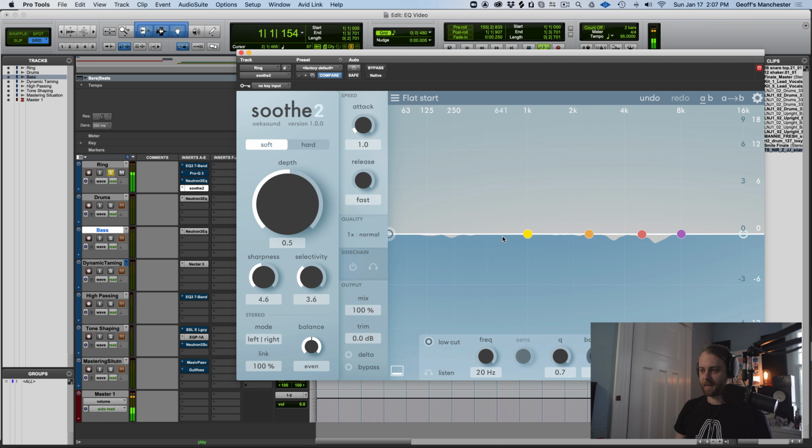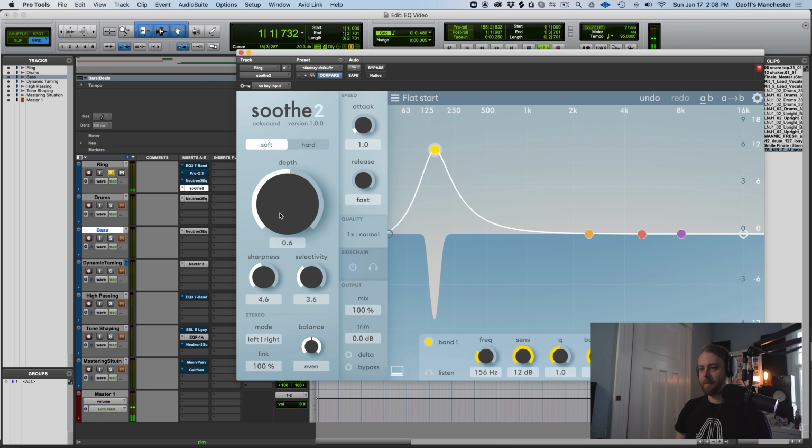And the way that Soothe works is if I bring this node up, it's going to really push down whatever it thinks is problematic in this area. And it's already found the issue here, right? So at 147 Hertz, it's saying there's a ring going on here. That's pretty good. I might move it over just a little bit. Actually, I'll just put in 155.